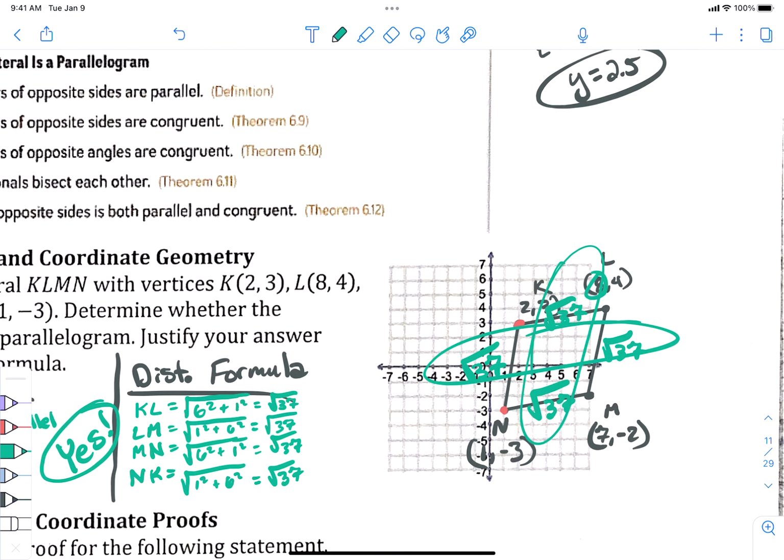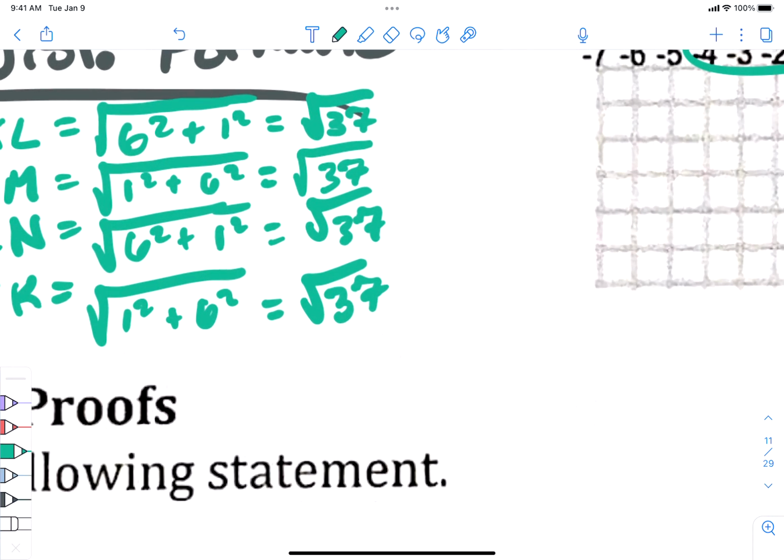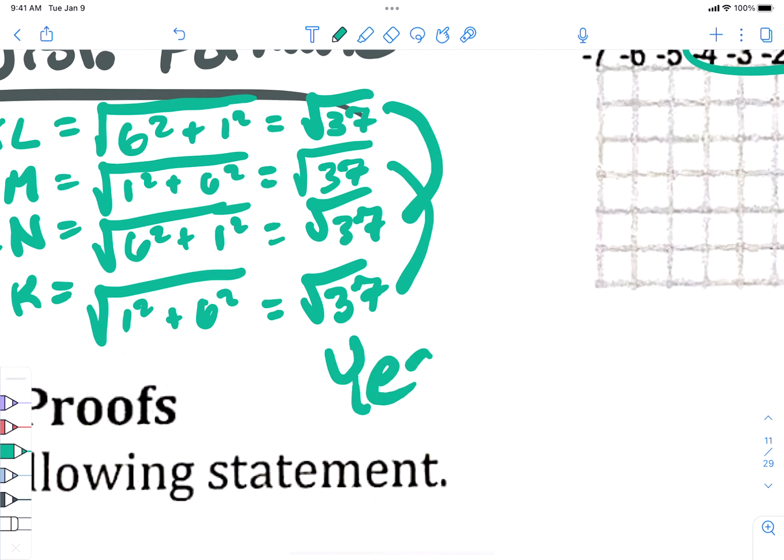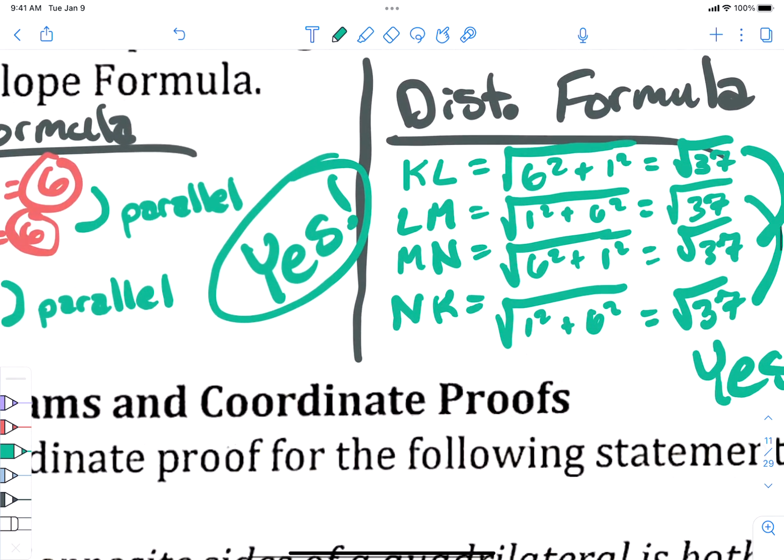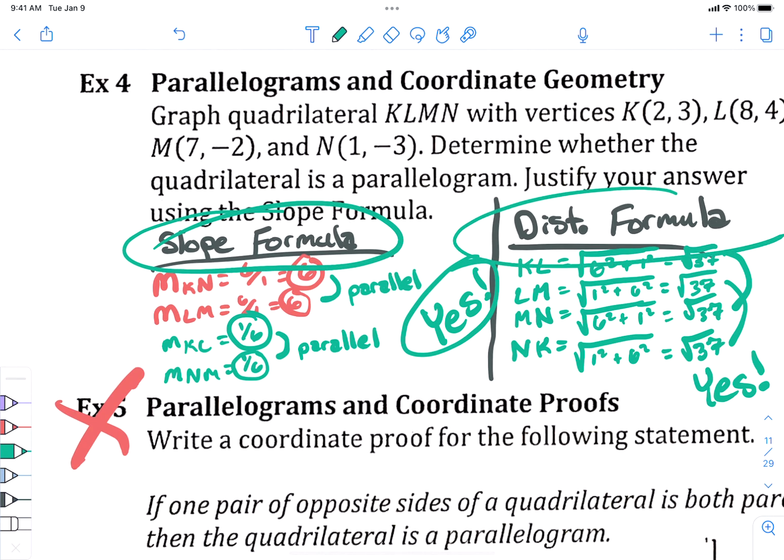This is something called a rhombus. A rhombus is like a square parallelogram. We're going to learn that later on in the chapter. Okay, but it's like a square but tilted to the side. All 4 sides are the same length. That's a rhombus. So using the distance formula, again, not all 4 of them have to match. Just these two have to match and these two have to match. Okay, but yes, this is a parallelogram. We've proved it using the distance formula instead. So on your homework assignment, whatever they give you, they'll either give you slope formula or distance formula. Okay, and you do whichever one it tells you to do to determine whether they're a parallelogram or not. Right? Good? Makes sense? Okay.